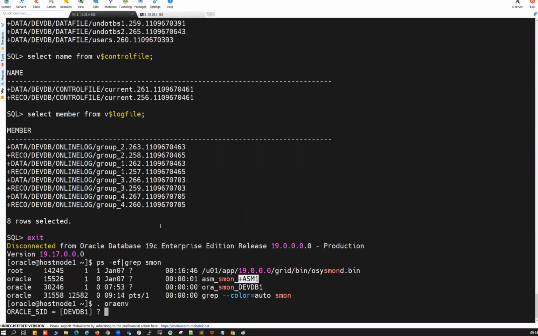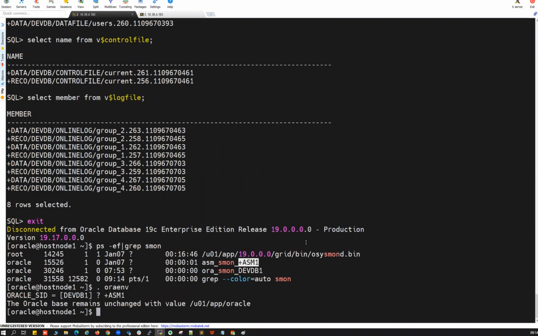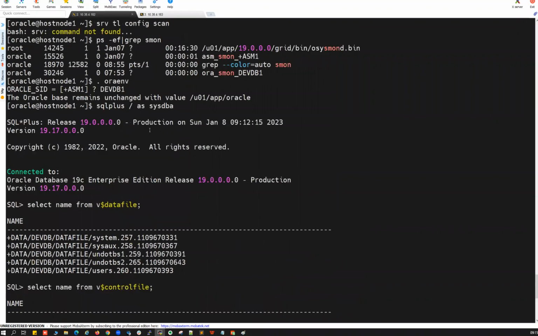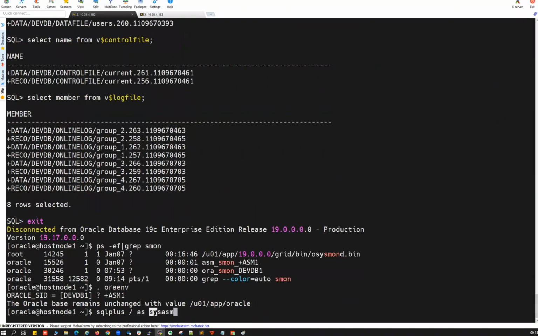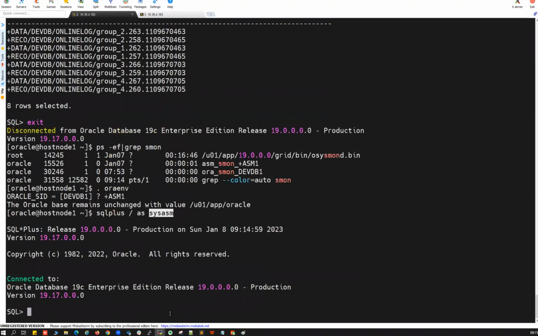And the other way, how can I go to this particular disk group? One way is you can go to ASM. You can set the environment to your ASM and connect with sqlplus / as sysasm. When you're connecting to your database, you connect as sysdba. But when you're connecting to your ASM, you connect as sysasm. Once you connect as sysasm, describe v$asm_diskgroup.